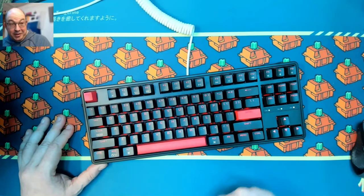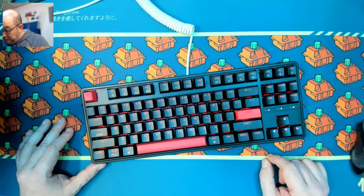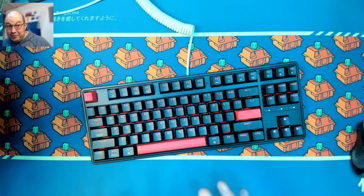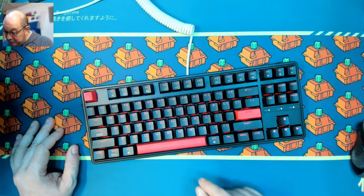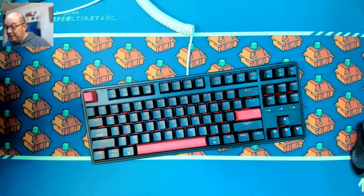Now, am I still going to mess with it? Yeah, I got it. I'm definitely going to desolder it. I'm going to see about putting some MilMax sockets in here so that I can test out different switches, and I'm definitely going to mod this. But stock, it actually does not sound that bad. For being non-lubricated switches on a steel plate, I'm just surprised at how well it sounds. Keyboards just continue to get better.